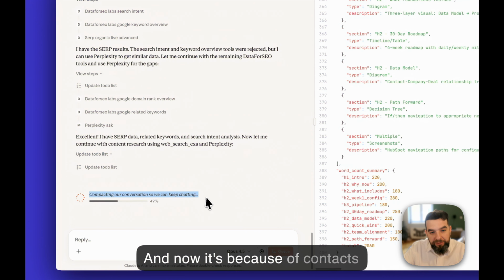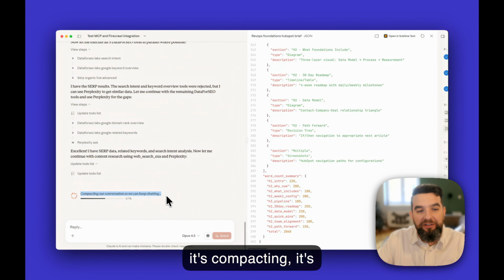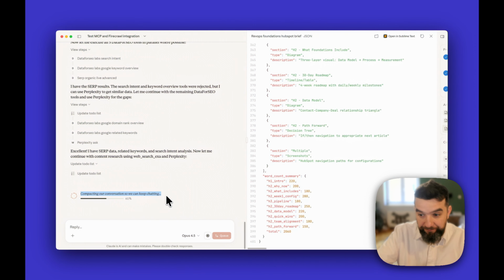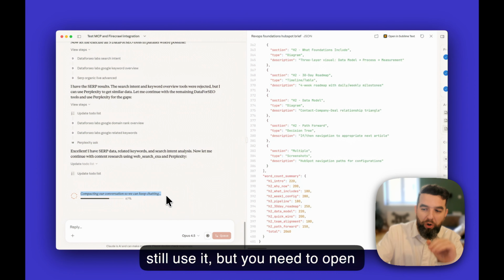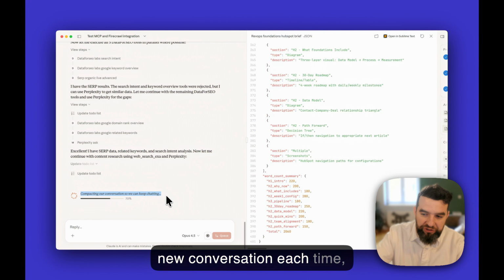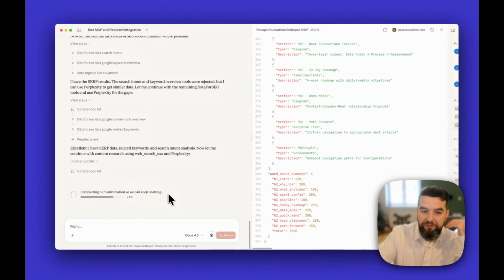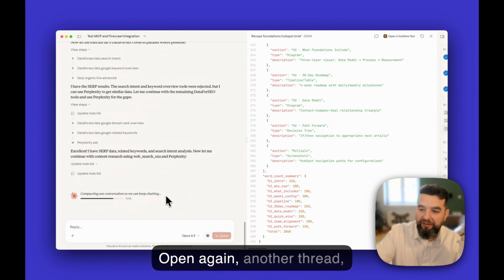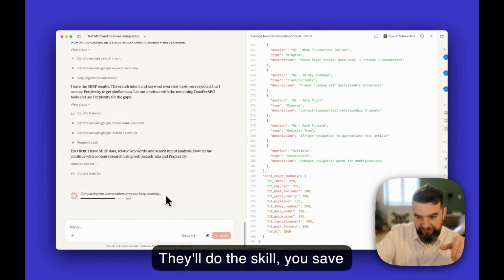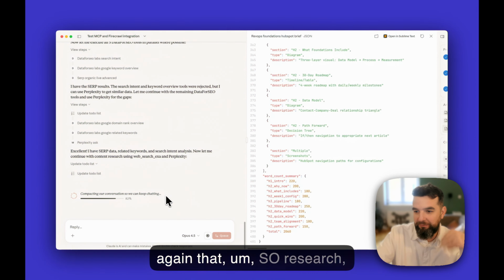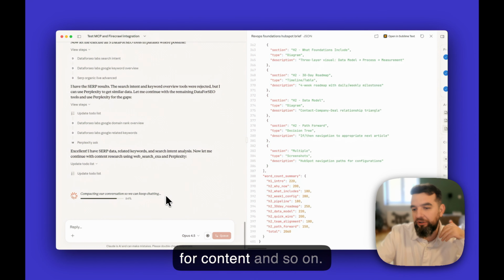And now, because of context, and this is why you need Max, it's compacting, it's understanding all the data. If you don't use Max, you can still use it, but you need to open a new conversation each time, right? So you need to save that JSON brief, open another thread, upload it, do the skill, you save again that SEO research, content research, another thread for content, and so on.